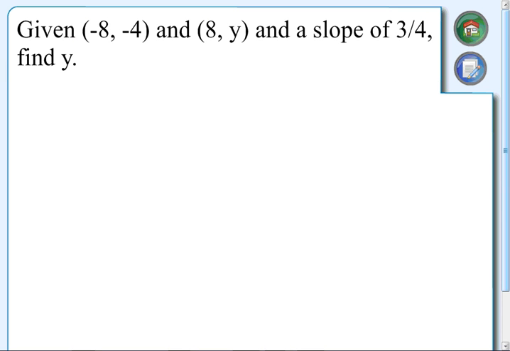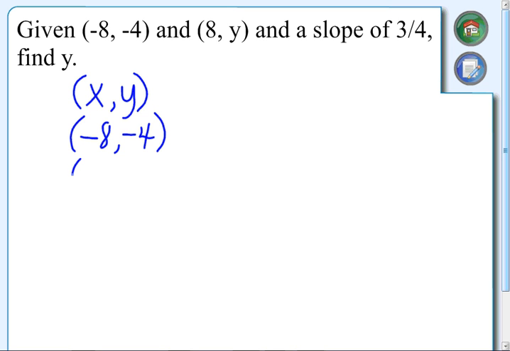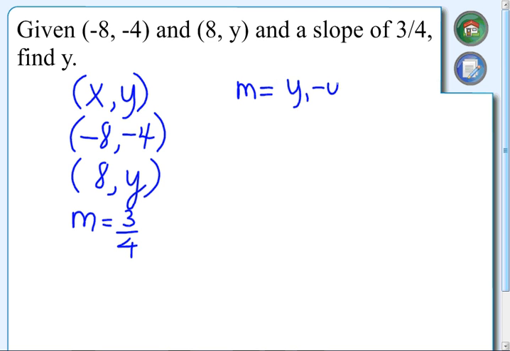Okay, so let's try this one. I'm going to get it set up. You guys try it. I put the x, y there so I keep track of my x and y coordinates, because you already know I mixed mine up. Yes, thank you. And the slope is 3/4. Cole, do you remember how to do this? So the slope, here's the formula. This is our last example. That's all there is. So I'm going to put in something for the slope, and I'm going to put my parentheses here.